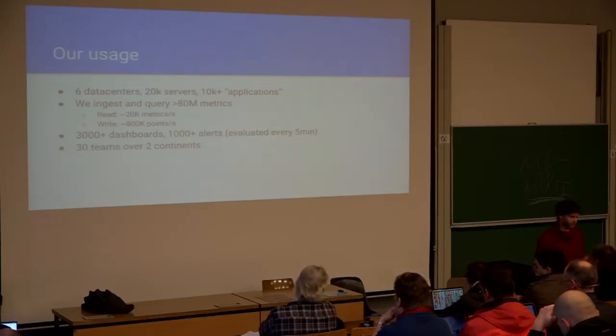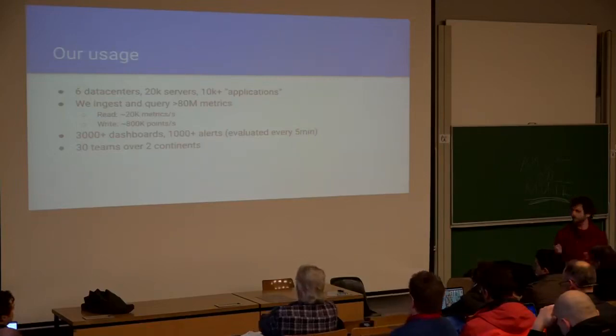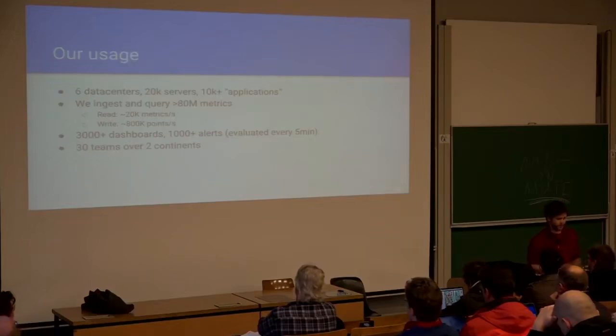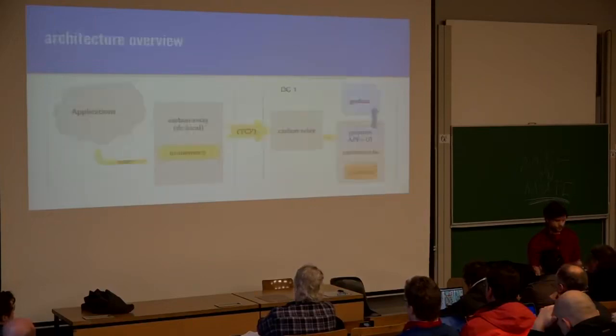More importantly, when we tried to scale graphite, we already had thousands of existing dashboards and alerts. And that's something that was written by 30 teams, distributed over 2 continents. And you can't just say, okay, graphite doesn't work anymore, you will just switch to something else. That's impossible. So a big constraint for us was, we need to fix graphite, and we'll see why, but we need to keep these dashboards and alerts working, and that's super important.